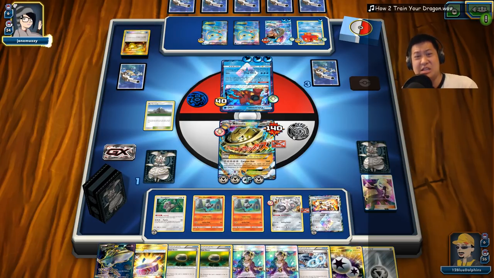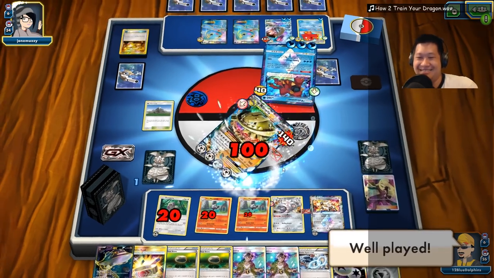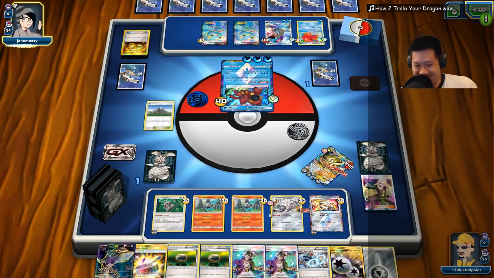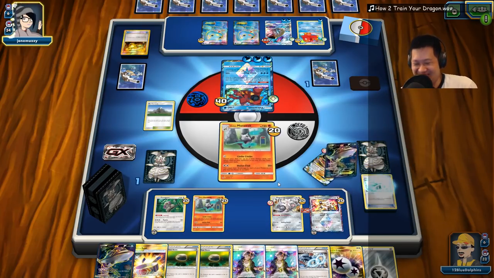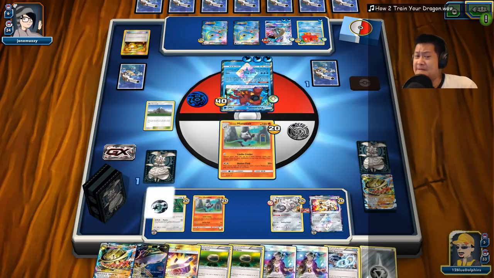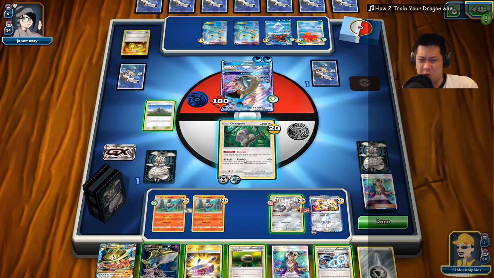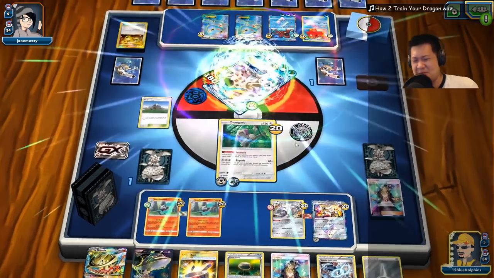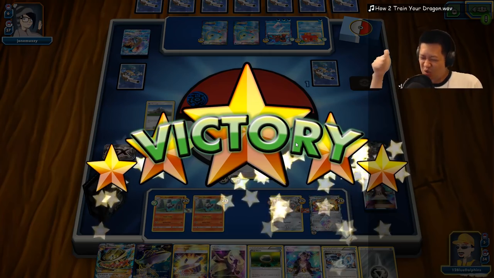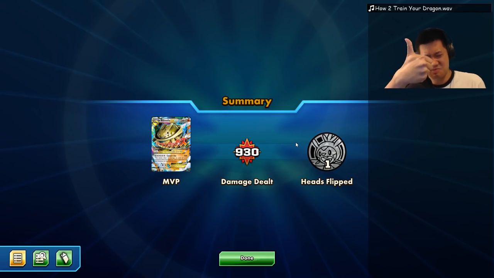Good move, Fupai. This is the best. GG. Very, very close game. Great game. Banana Master, you take the last prize card. You earned it, man. Very good, great game. Good game, Popeye. Thank you.